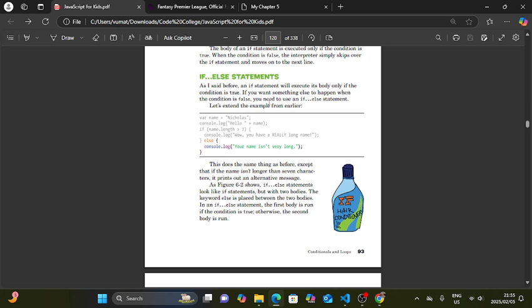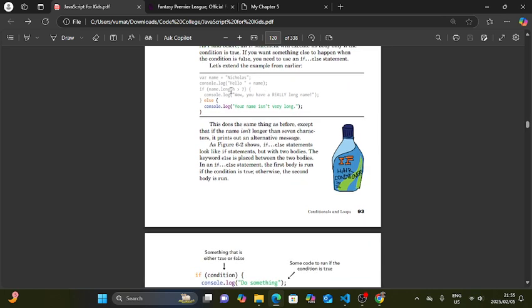Then you have if else. If else block, it's basically if the first condition is not true, then it moves to the else statement. So if the first condition here is not true, then it will say else your name isn't very long. So it works off different decisions based on whether or not the condition is true.